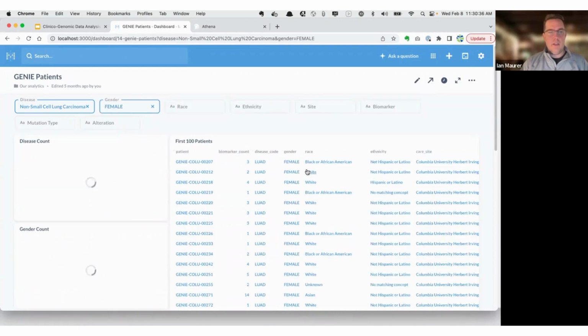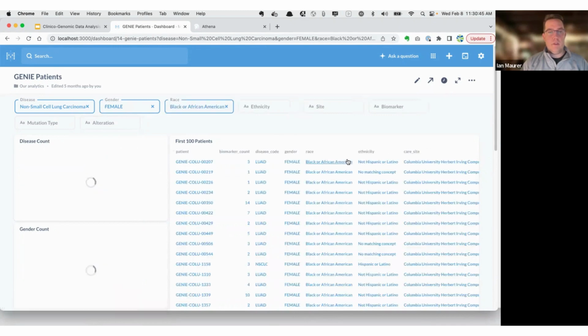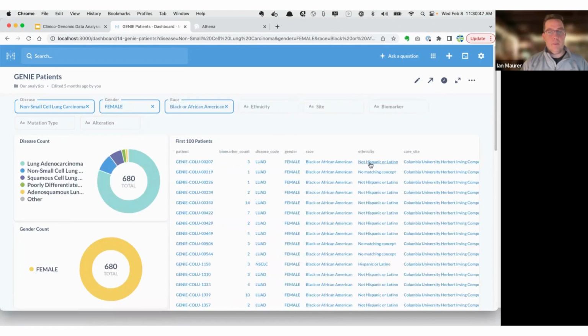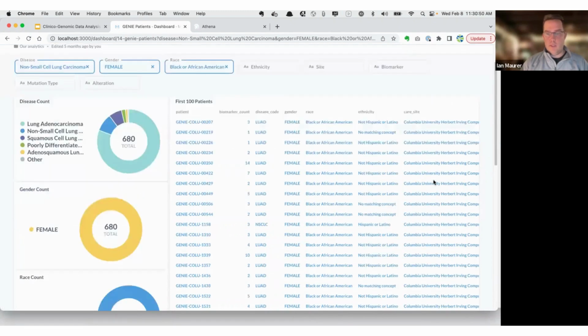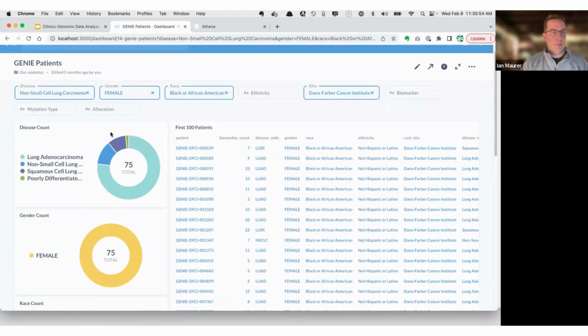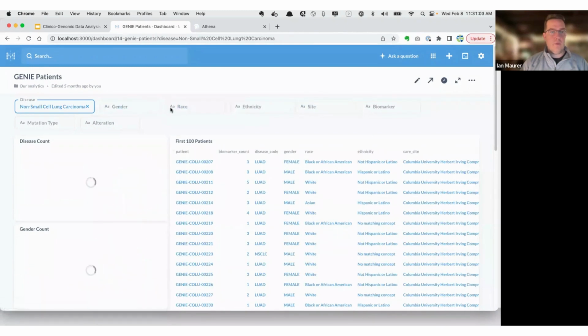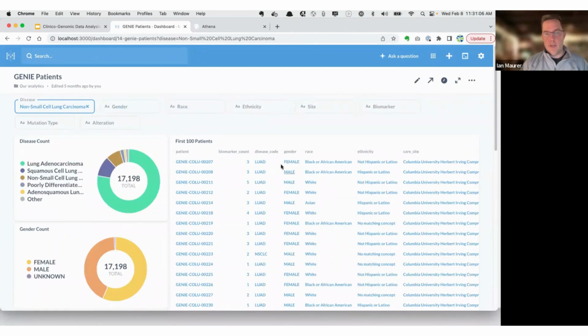If you were to click on each of these items, you can actually then do what's called drill down. So I'm drilling down into this group based on the items that I'm clicking. And then from there, I can also look at the different care sites as well. So I could click on this and just see the patients for Dana-Farber that are female and then Black or African American. So I can clear these, and then those are values that I'm filtering on as basically a hard filter on the string names.